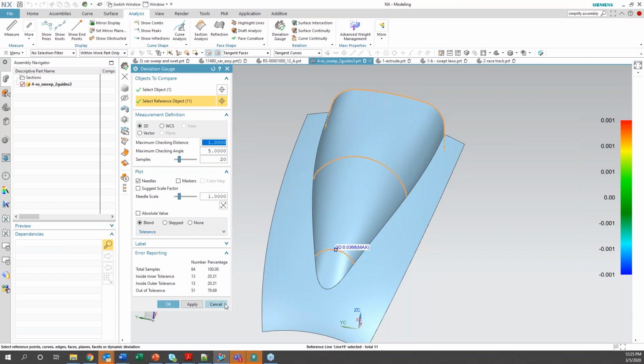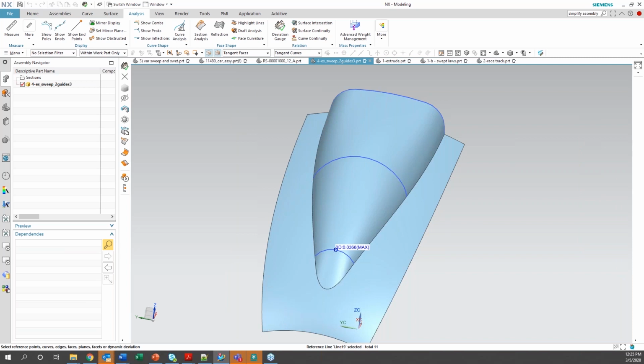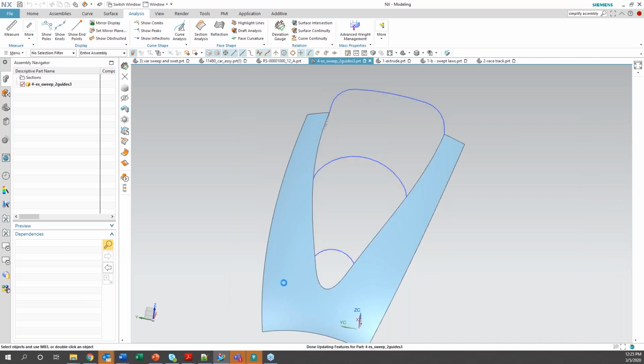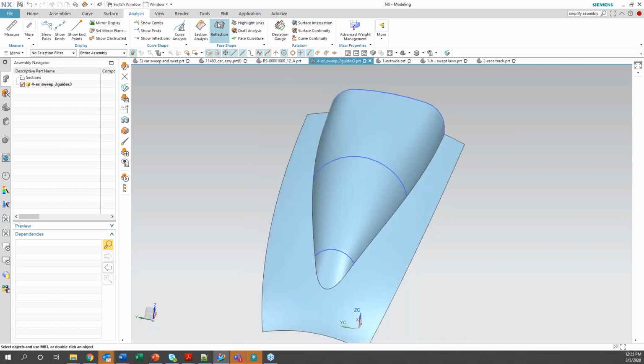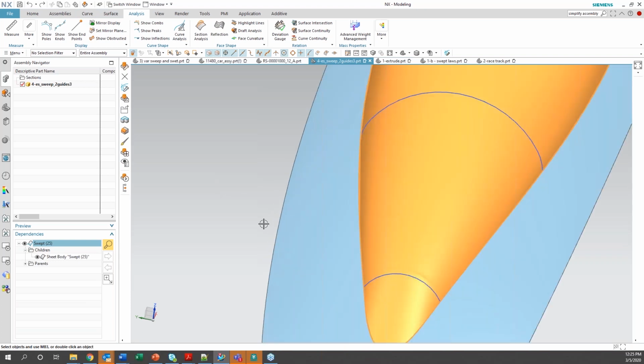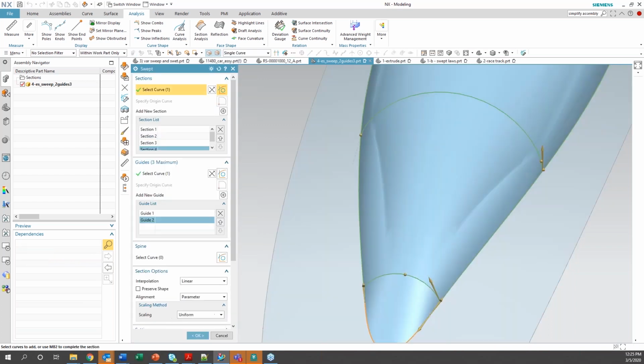So we're very close. If we wanted to go a little bit smoother, I was able to get slightly smoother on the analysis. Let me go back, Control Z to the kink here. I was able to then go back in and make that arc length again.